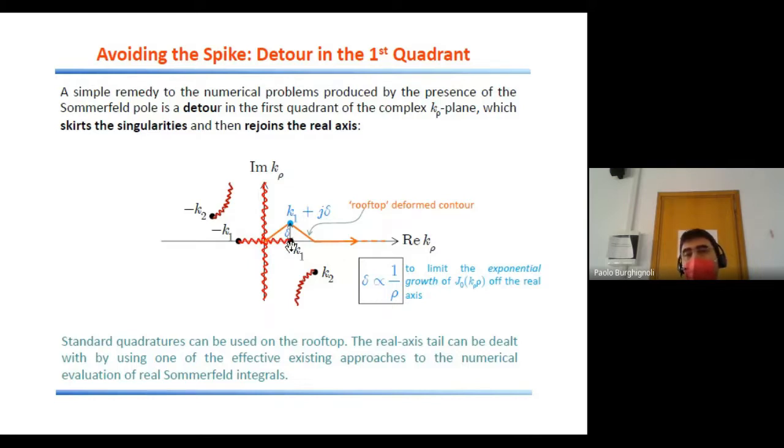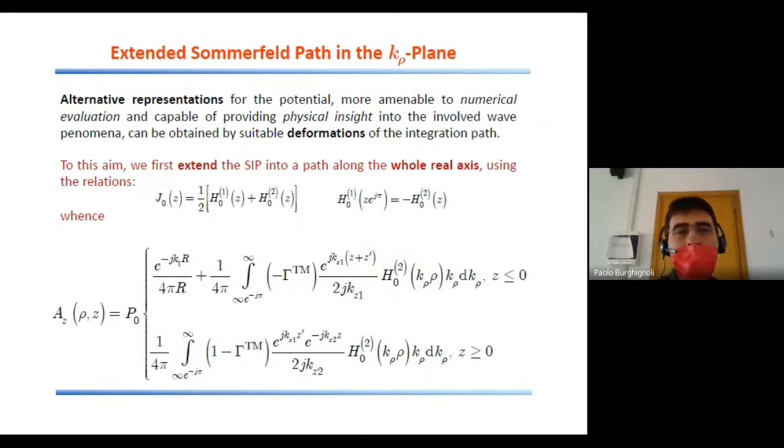That is, if you make it too large, you will discover that the Bessel function will have huge oscillations, because a Bessel function with a complex argument will oscillate with wildly large oscillations if the imaginary part of the argument is too large. So you should not displace the path too much from the real axis, but the minimum that is enough to avoid that big spike that I showed you. Okay, so once you do that, you can use standard quadrature rules to integrate on the oblique segments. And once you are on the infinite tail, there is a bunch of numerical integration techniques well suited to the treatment of infinite range oscillatory integrals. As I said to you, there is a literature about the integral tails. Now, another thing that one can do is to try to find alternative representations for the potential.